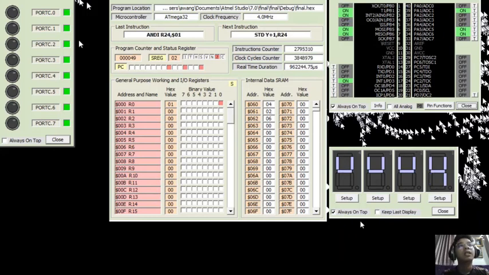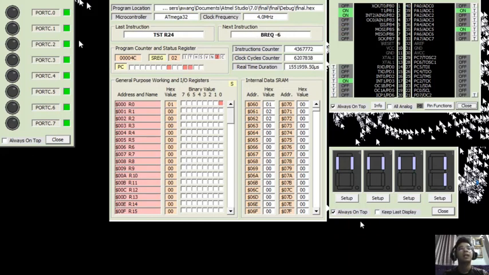So let's try another value. We make it 2 on number A and 2 on number B. So here we get, right, first 2 plus 2 is 4, and then subtraction, 2 minus 2 is 0, and then 2 times 2 is 4, and the last one is 2 divided by 2 is equal to 1. So that's all for task number 4.